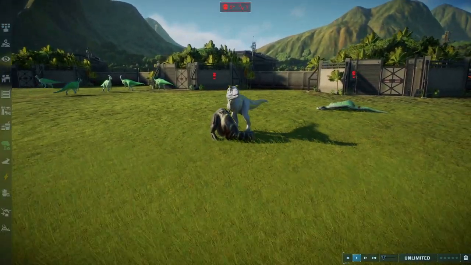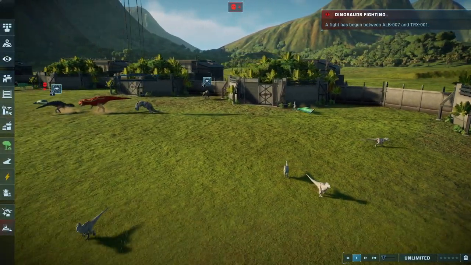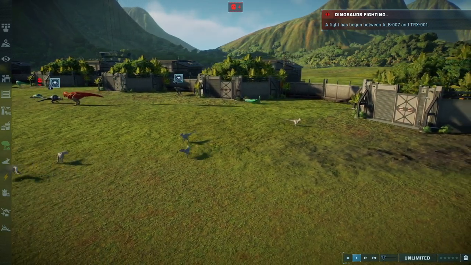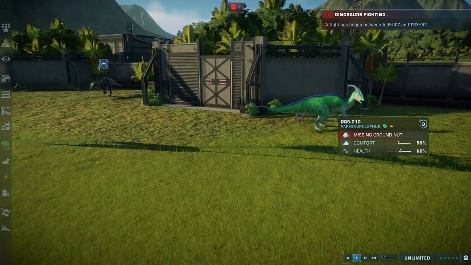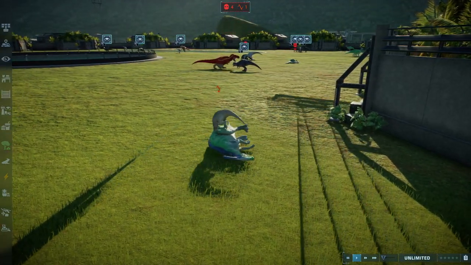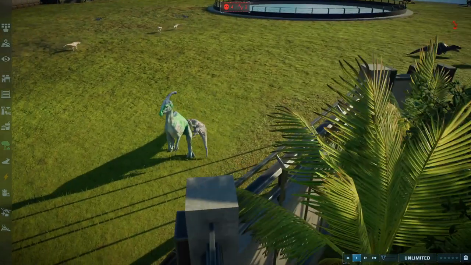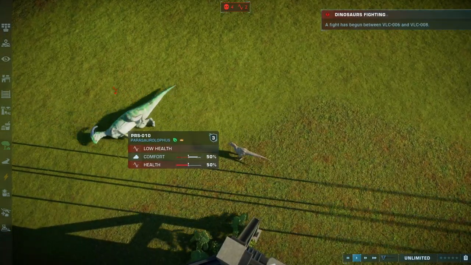Oh, well, a Daspletosaurus died to Carnotaurus, eh? I suspect this Daspletosaurus is going to die as well. Oh, if the raptor's given up. Okay, maybe not. Shake him off, dude, shake him off. Look at him, still attached. Oh, no, he's going to die.